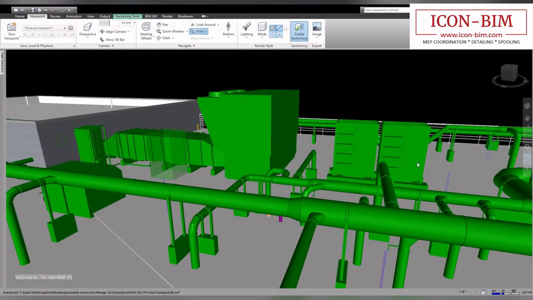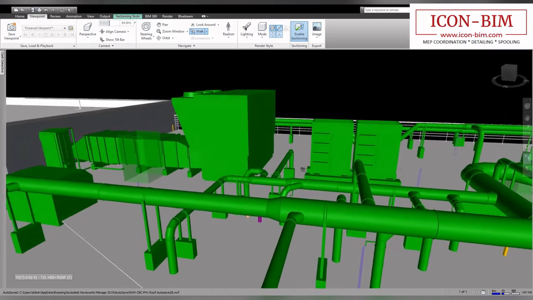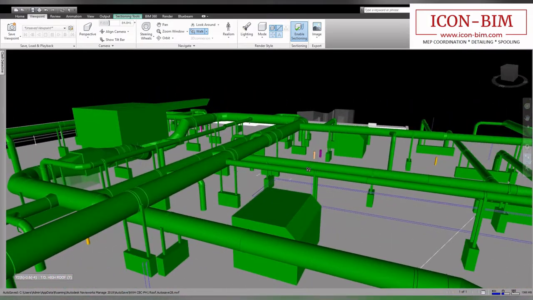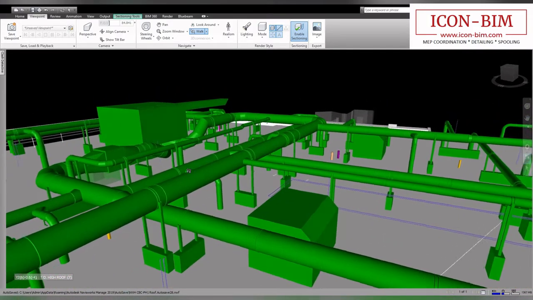Put a video together for field foremen and project managers, and basically people who don't use Navis on a regular basis, but would be able to utilize the tool, and if they wanted to get in there and review something, give them some tips on how to navigate the model.